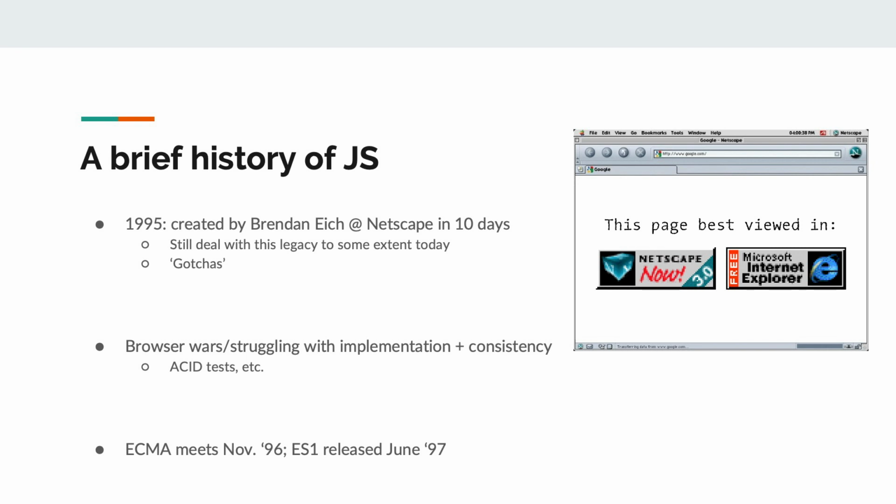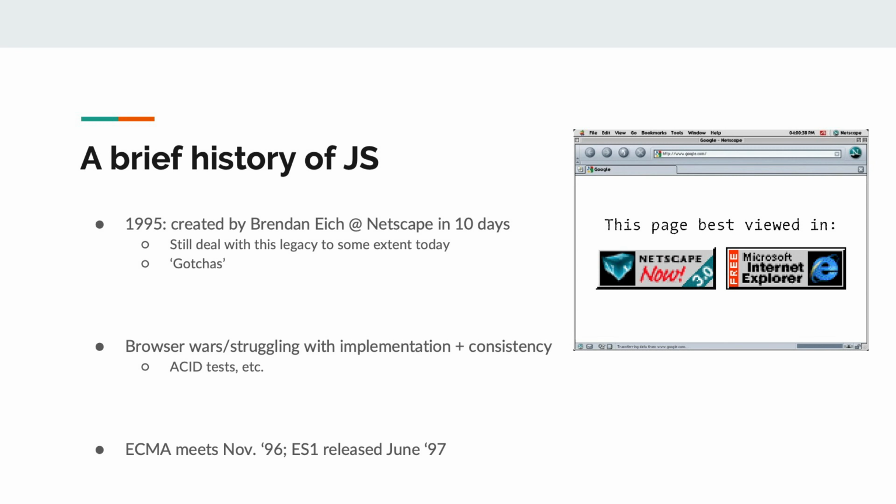So briefly, in 1995, I'm sure many of you know, JavaScript was created by Brendan Eich at Netscape in 10 days because they were trying to make a proposal and they wanted a working demo for it. So 10 days, pretty quick, right? And so I think we're still dealing with the legacy of that to some extent today. For people that have been around a bit longer, JavaScript wasn't considered a serious language for a long time. It was kind of considered a toy language. It has a ton of gotchas, things that don't quite work as you would expect. And so that led to this idea that it wasn't to be taken seriously. And that was the case for a really long time.